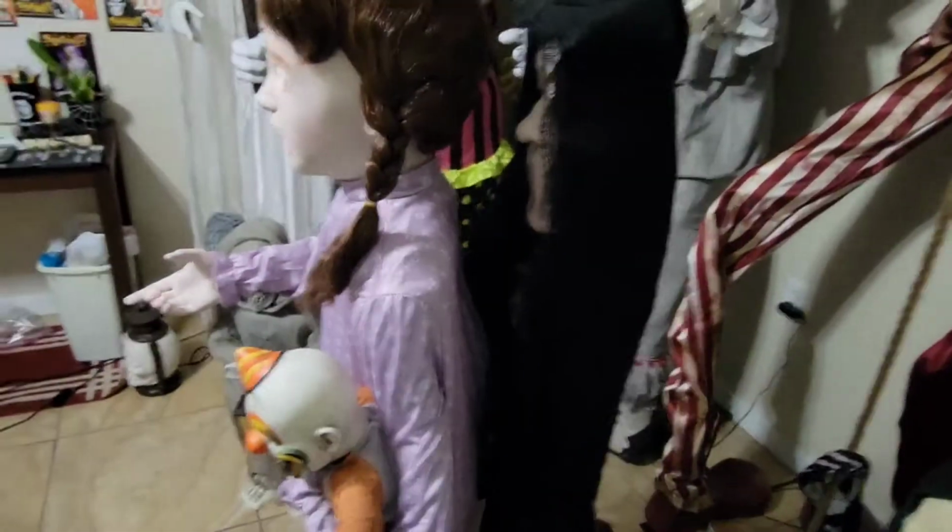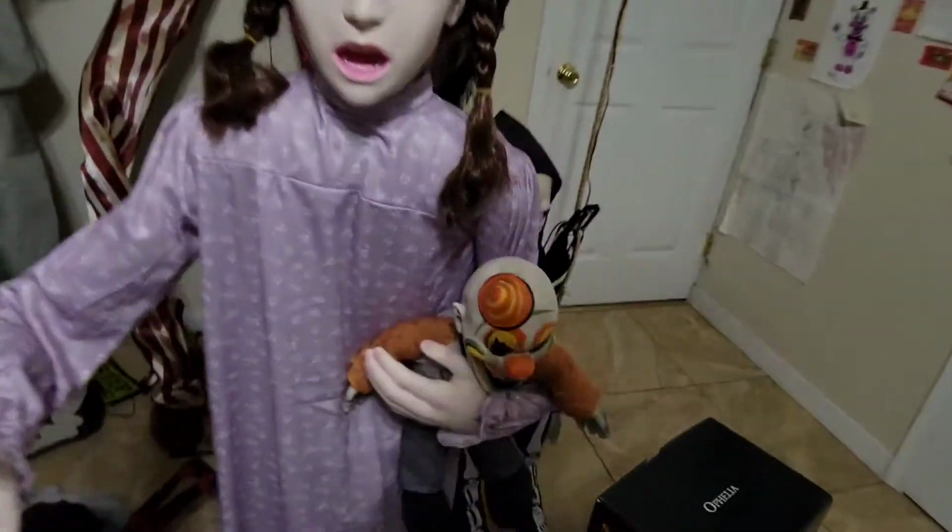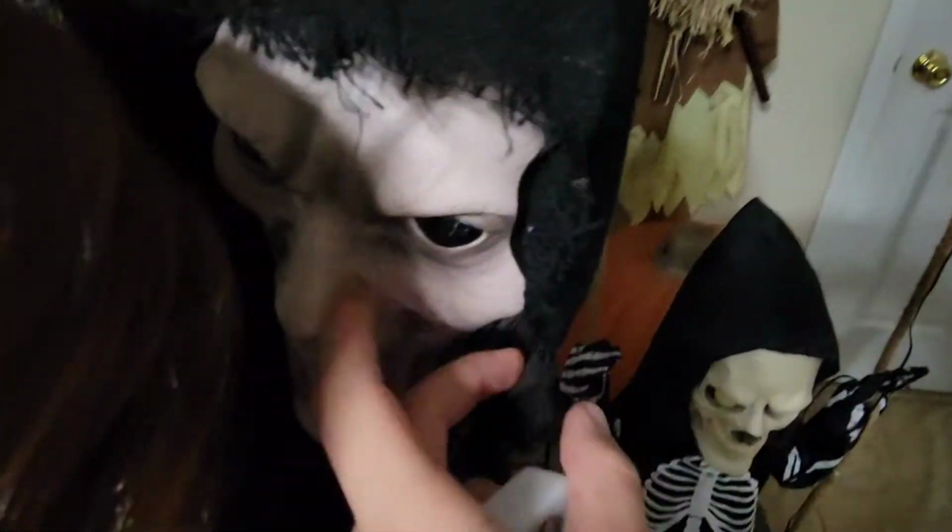Anyways, also another thing I have is I wish there was more of the demon back here, because if you look at her from the side, it looks kind of weird how it just ends there. But in a haunt, she'll be like this, so I'm not too worried about that. But yeah, the demon's head's pretty good, and the light up blue eyes do look good on him. I will say that.